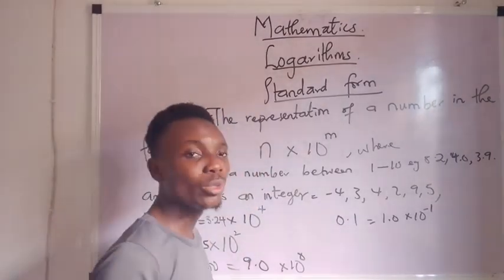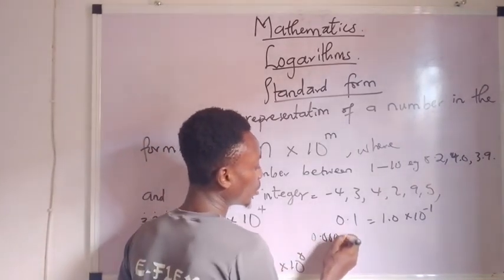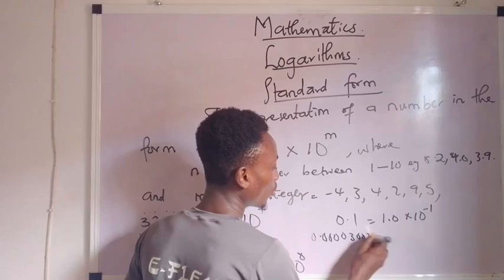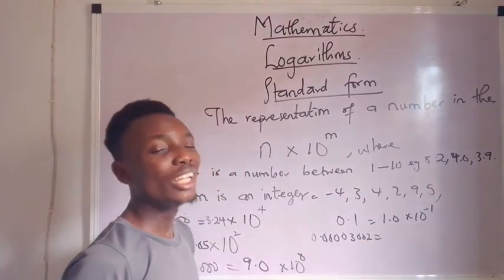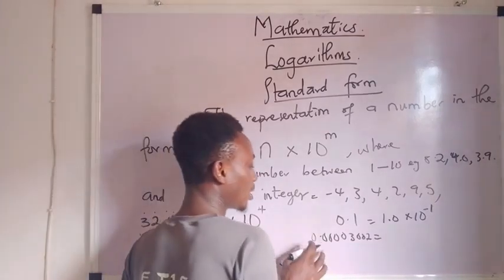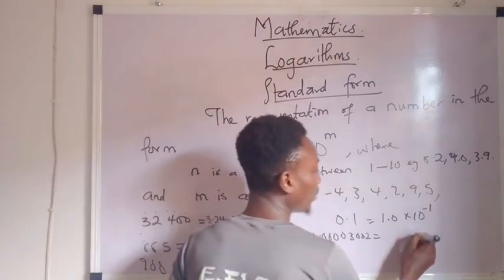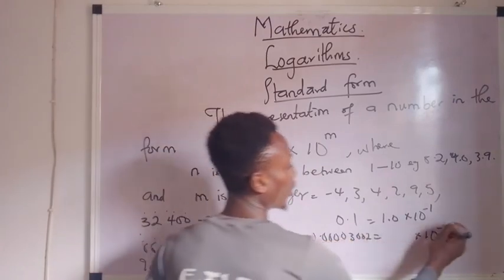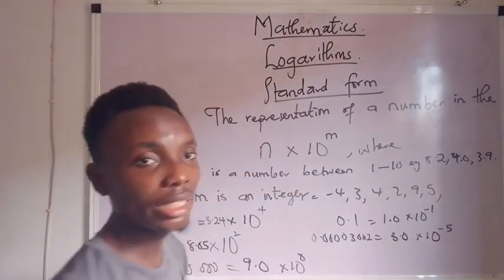Now, how many zeros do we get before the first significant figure? Take a look at this: 0.0000300 or 002 perhaps. Look at this now. How do we write it? Now these 2 zeros after here do not really matter. Take note. What matters is these zeros before the first significant figure, which is 3 here. And so we just write times 10 raised to power what? Minus 1, 2, 3, 4, 5. And then you write 3.0. This is how we represent this.